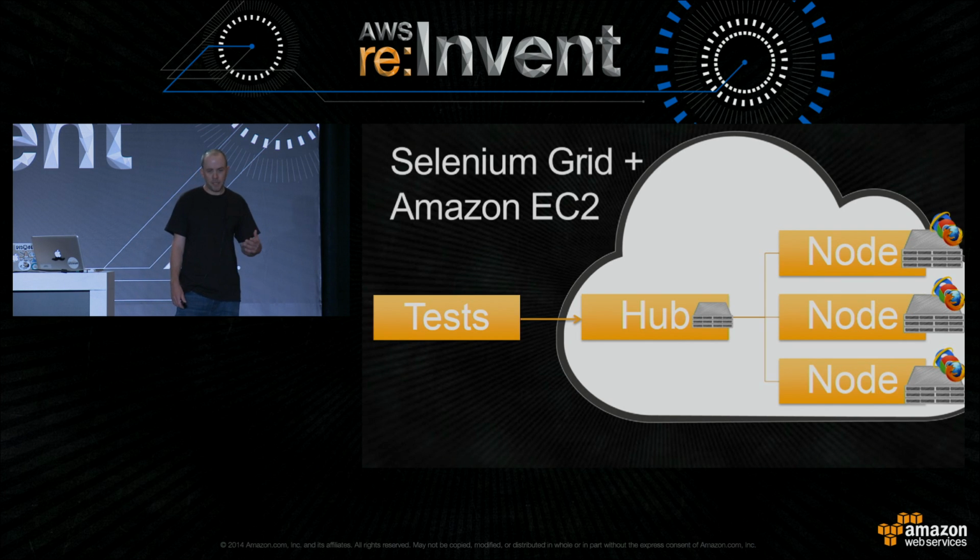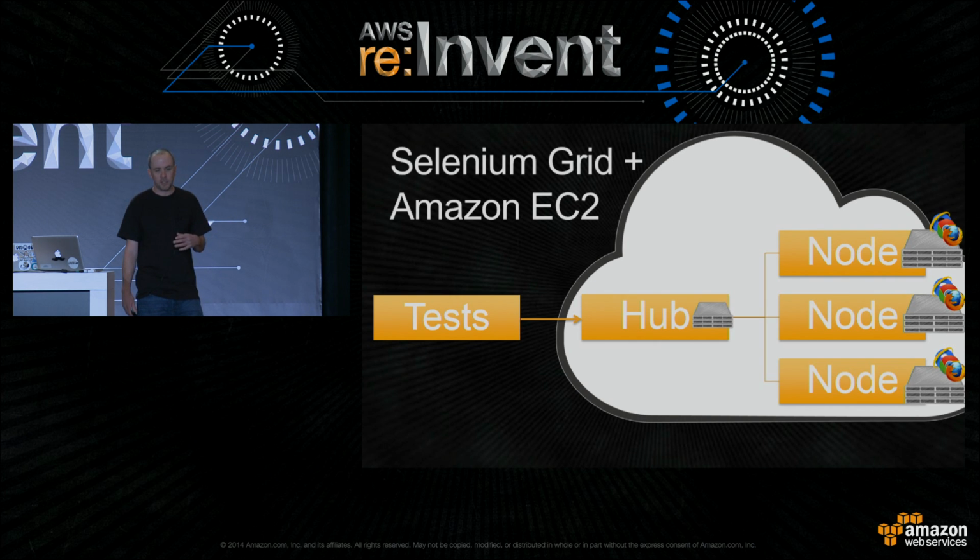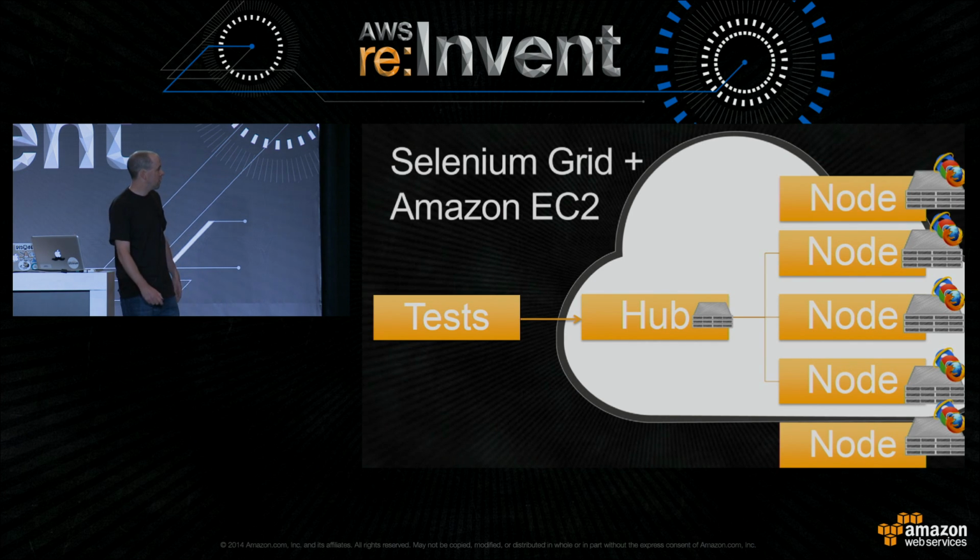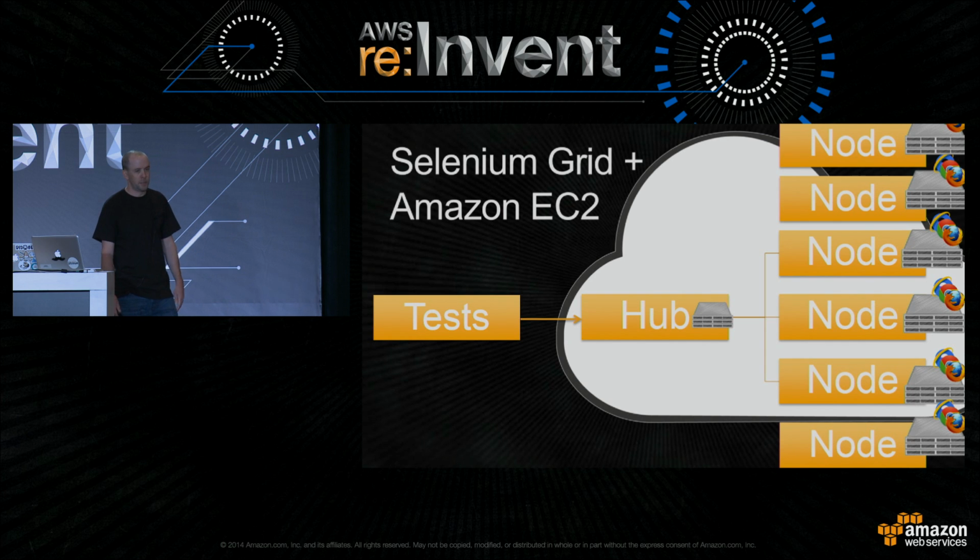Like I was mentioning on the previous slide, tests are queued at the hub. But if you have thousands of people running the tests, you could see a lot of tests getting bottlenecked at the hub waiting for browser instances to become available. So what we've done is we've created AMIs for our various different nodes, and then we can add those to the grid as needed to increase or decrease the time at which the tests run. If we need to add various different nodes to it, we can do it very easily.